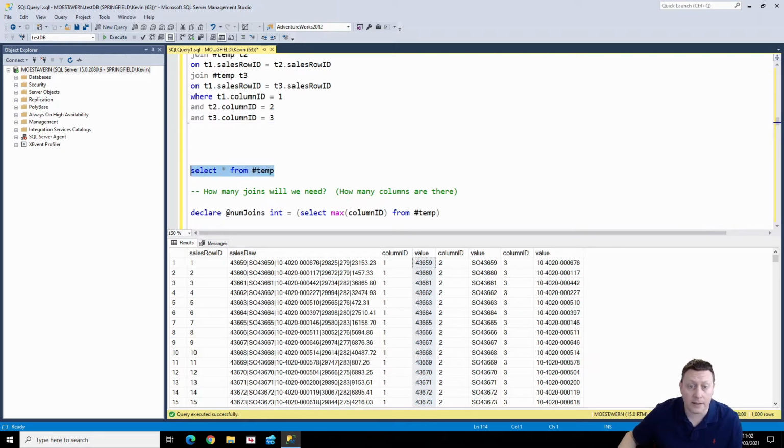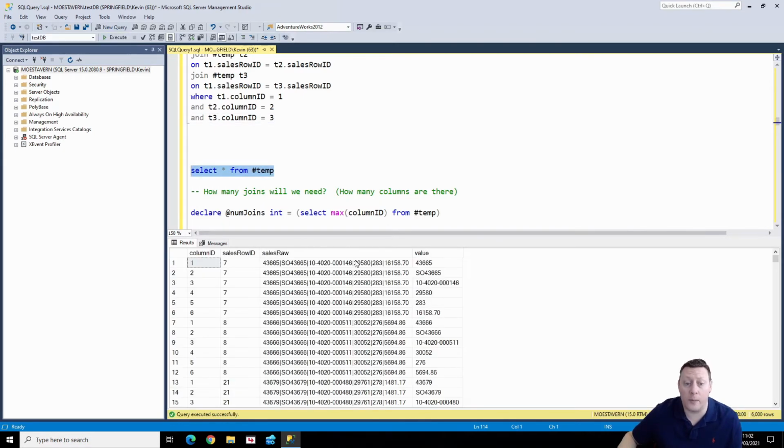In our case, we basically want to know how many columns there are. So if we look at this, we can see 1, 2, 3, 4, 5, 6. There's 6 columns. But because of our little column ID column, we can tell there's 6 because it always stops at 6 before it restarts itself with the identity again. So we can basically say, okay, the max of this is the total number of columns that we're looking at, because we know that's how many columns there are.